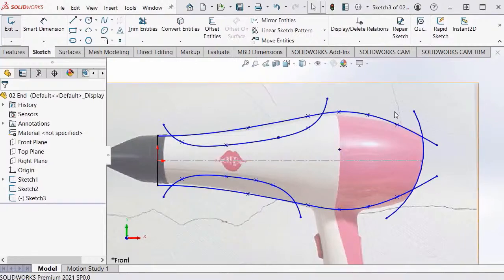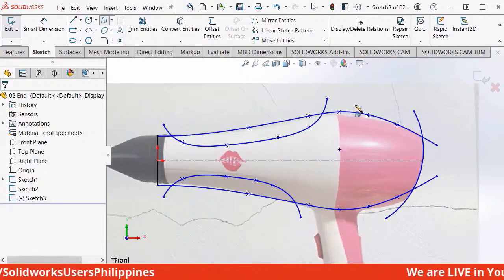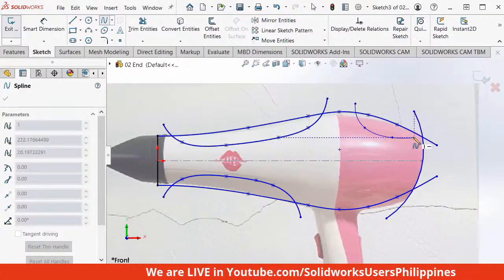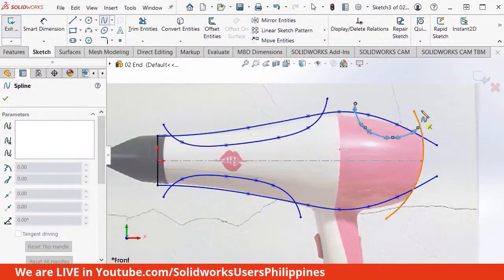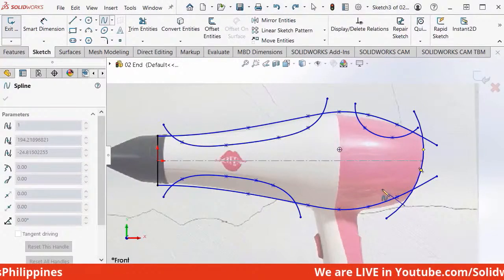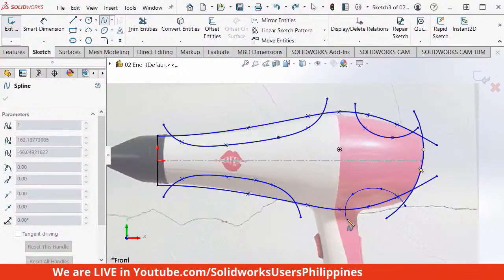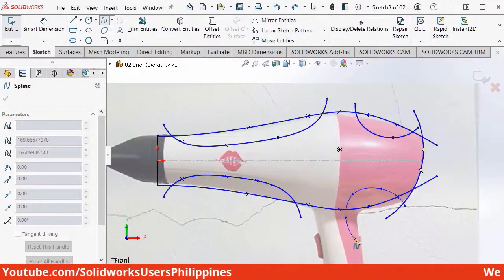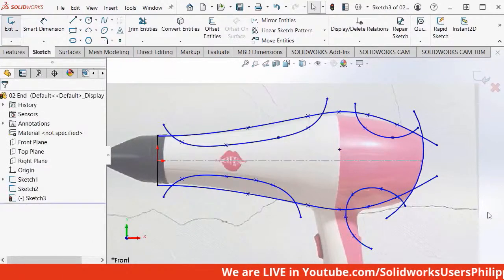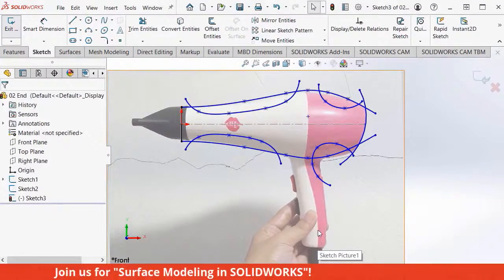Let's create another spline on the right side as well. Heading up, selecting spline. Creating another spline on this area. Creating another spline here. Left click. Holding control to disable snap tracking. Left click here and double left click. Hitting escape. Moving forward, let's zoom out and create another spline for this separation.